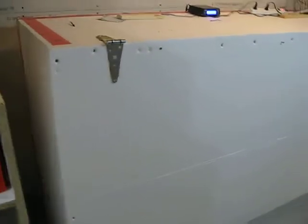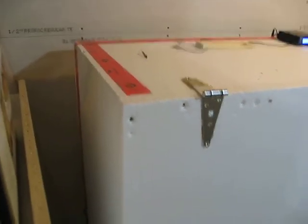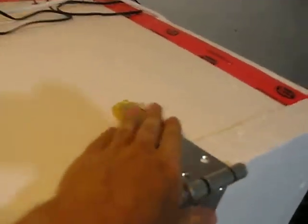My incubator is a large styrofoam box — it's about 2 feet deep, 4 feet high, and 8 feet wide. Originally I tried putting hinges on it, and that didn't work out so well. So long story short, I just use screws, and as you can see I've used a lot of screws already. One of these foam pieces is only like $3, so it's really not that big a deal.